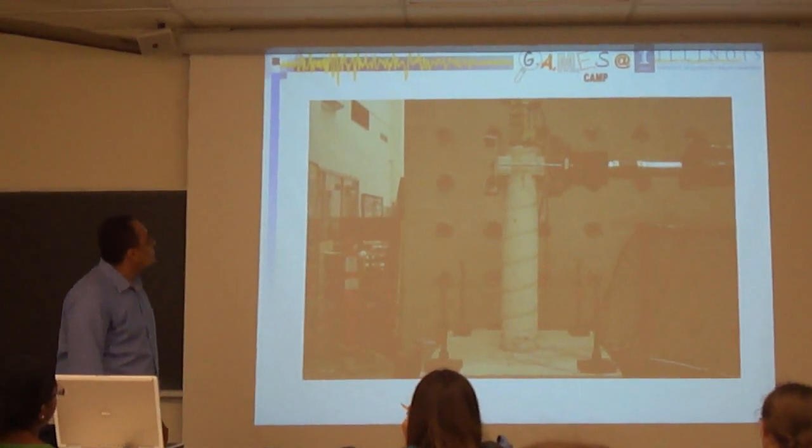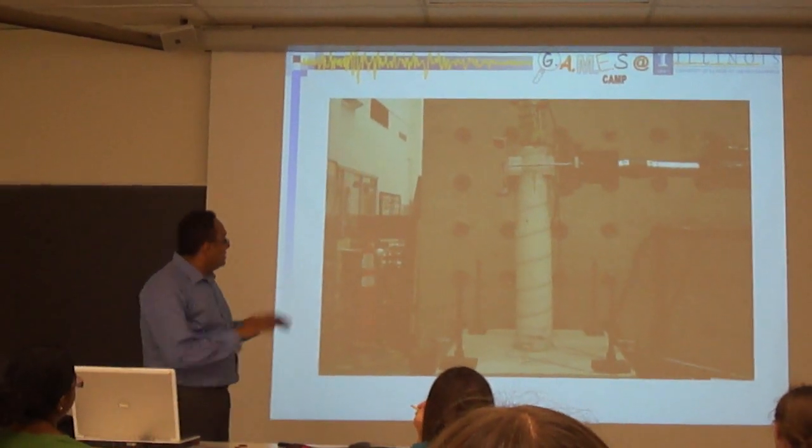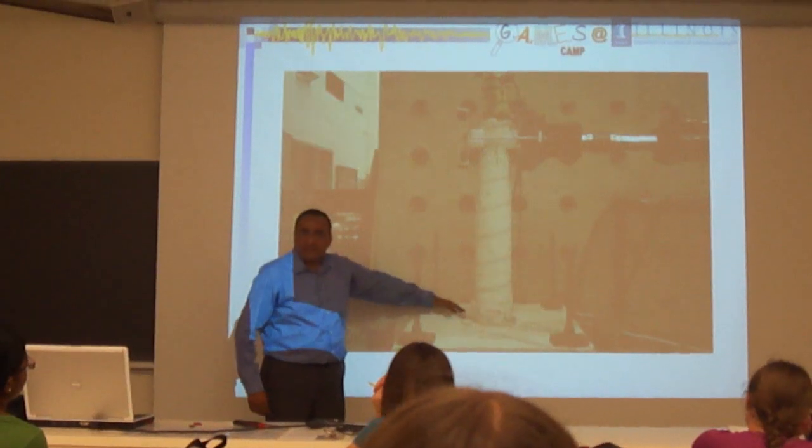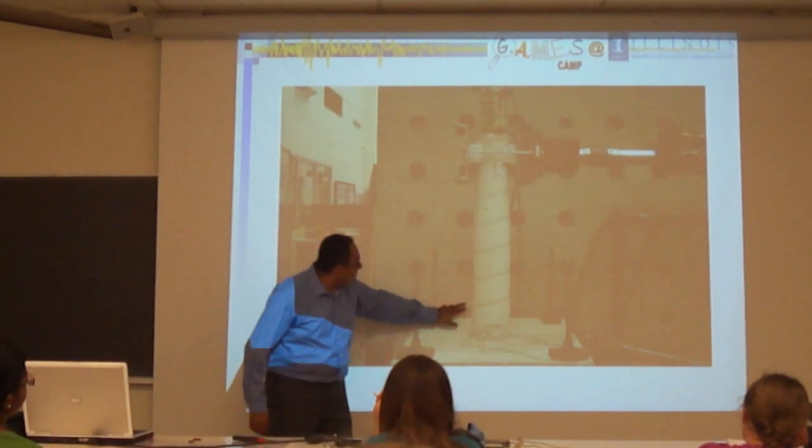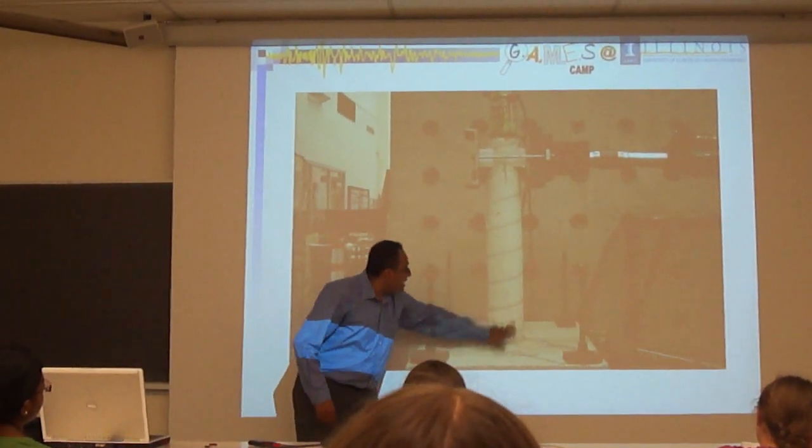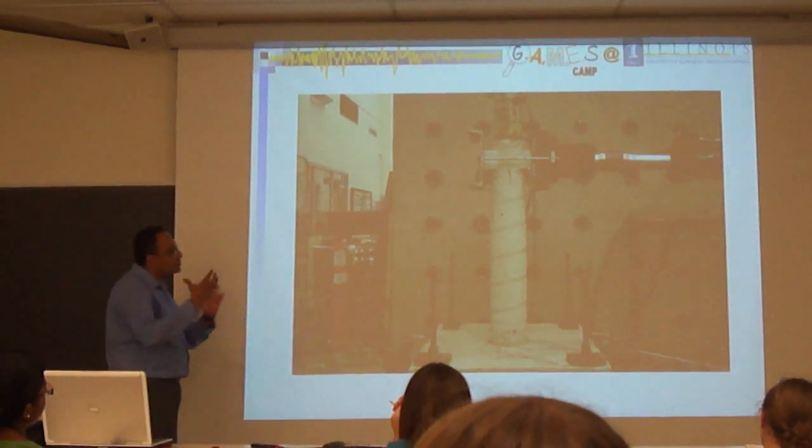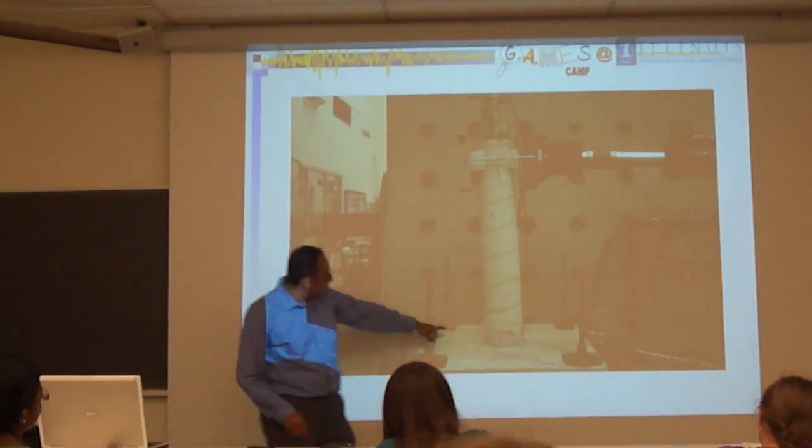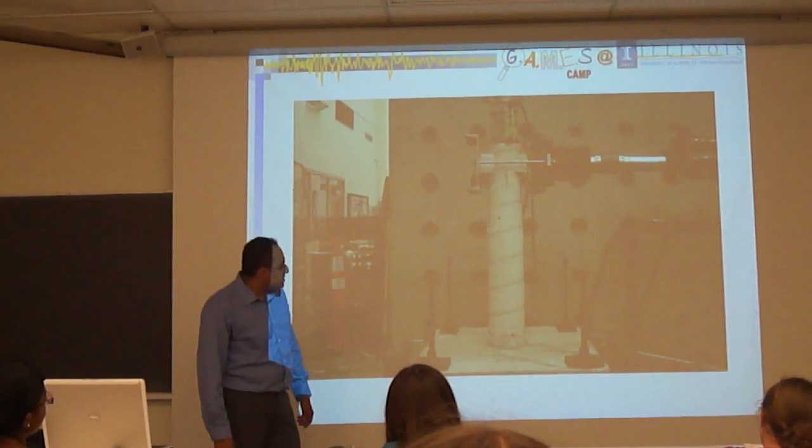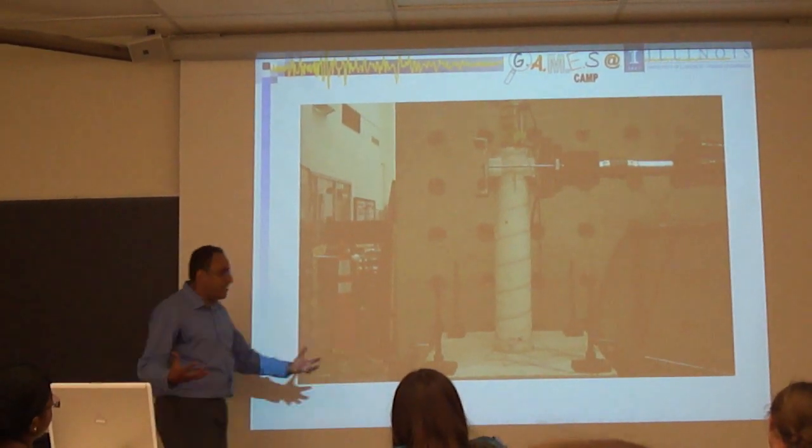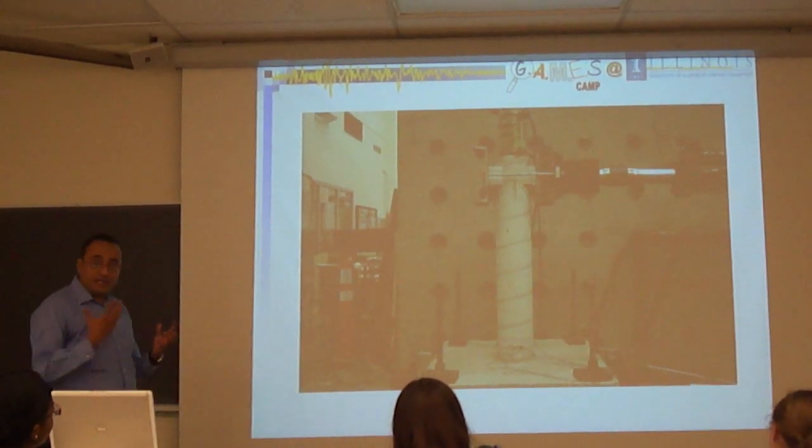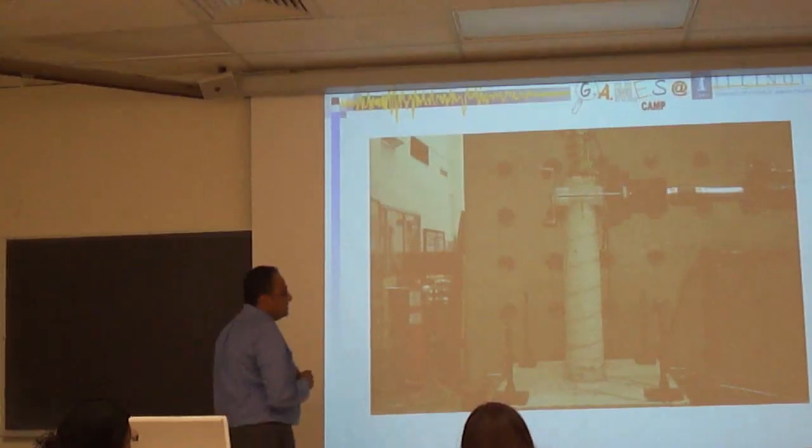Well, I wish it was working faster than this. But from here you can see that there's some crack developing. Can you see that, guys? Yeah, and then crushing happening here and here. It's like an explosion. Very similar to what we have seen before. Yeah, can you see that? Just let it run a couple more times. So, and then the whole thing just fails. Because this is without any wraps. This is what we would see if we don't, in a real bridge, without any spirals.